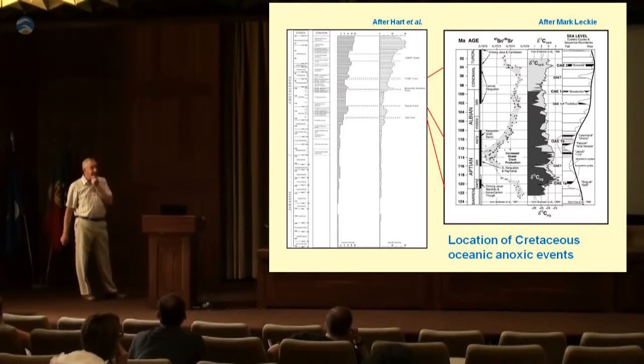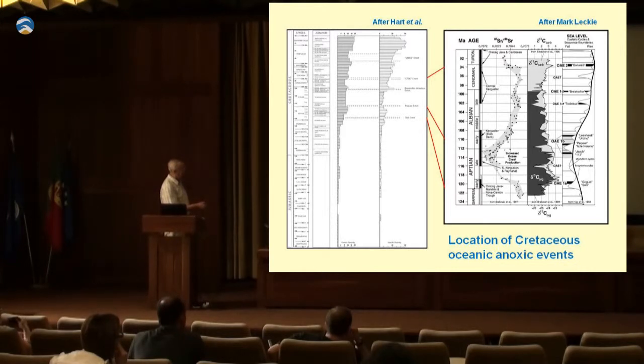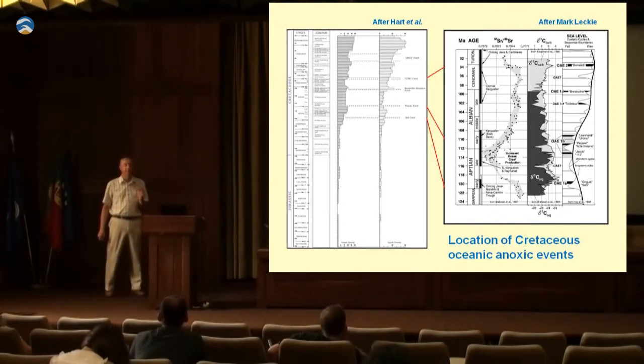However, it's not as easy as that, because during this interval, from the Aptian through the Albian and into the Cenomanian and Turonian, there are these oceanic anoxic events. And these seem to be expansions of the oxygen minimum zone, which punctuates the record throughout this part of the succession. And actually, most of these steps and changes in diversity tie in with these oceanic anoxic events.